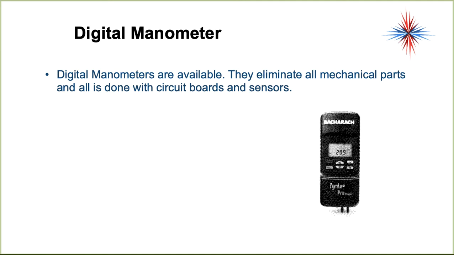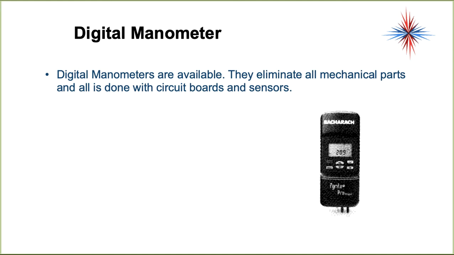Digital manometers. Digital manometers are available. They eliminate all mechanical parts, and it's all done with circuit boards and sensors. I regularly show off my Testo smart probes because it's a digital manometer that actually connects to my phone or iPad for tracking purposes. I can see exactly what's going on over a period of time, or just right there.